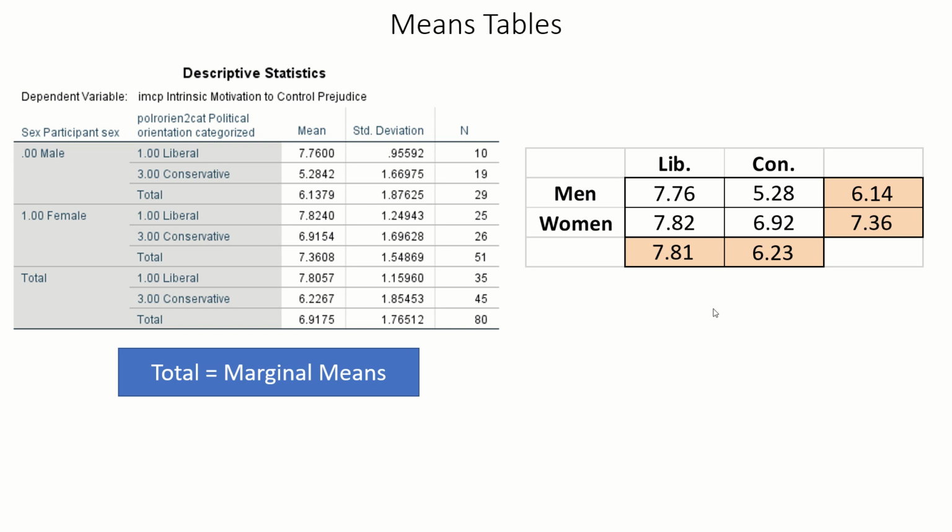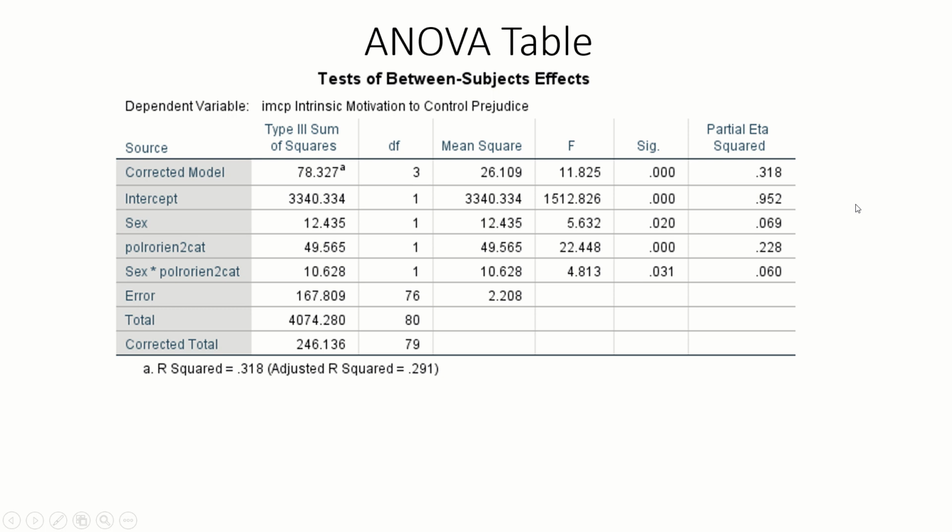All right. So let's take a look at the ANOVA table here. All right, so here is where we're going to find out if we have a significant main effect of gender, a significant main effect of political orientation, and we'll also find out from this table whether we have a significant interaction. All right, but as you can see, this table is a lot busier. It seems a lot more complex. There's a lot more numbers here than the ANOVA table for a one-way ANOVA, right? Because we have two main effects and an interaction term that we'd be looking at in this table.